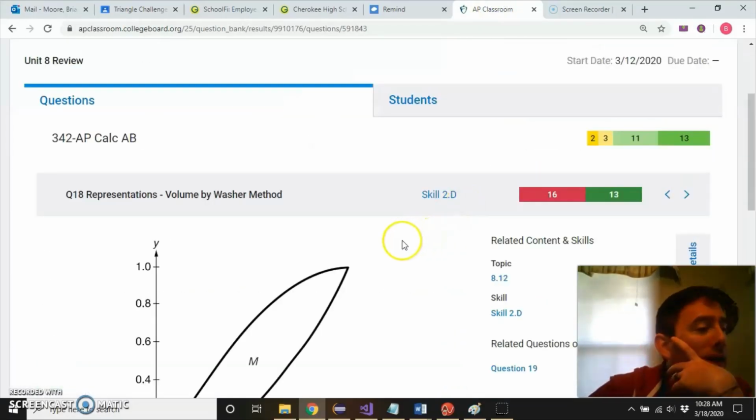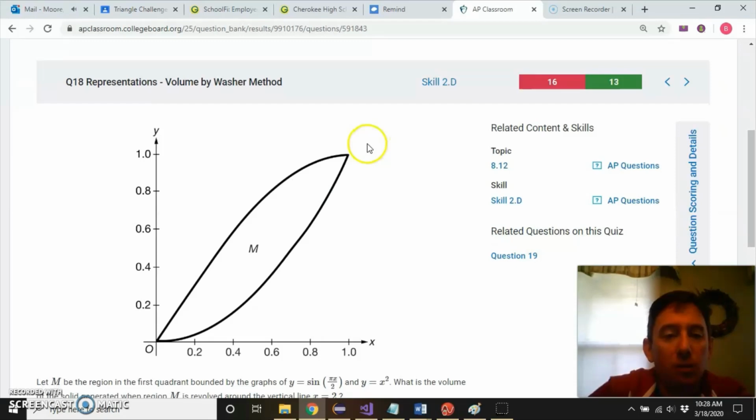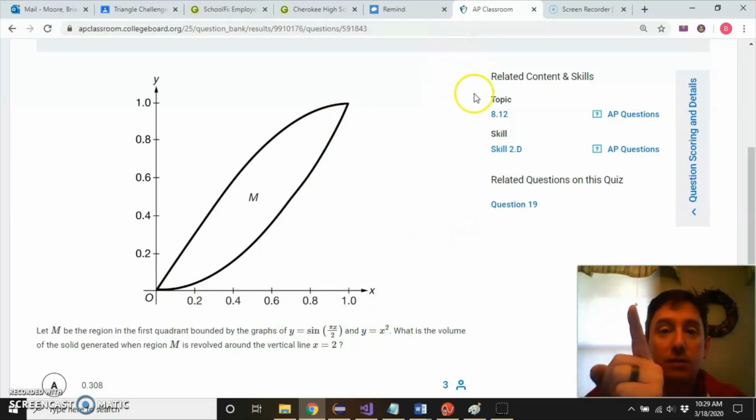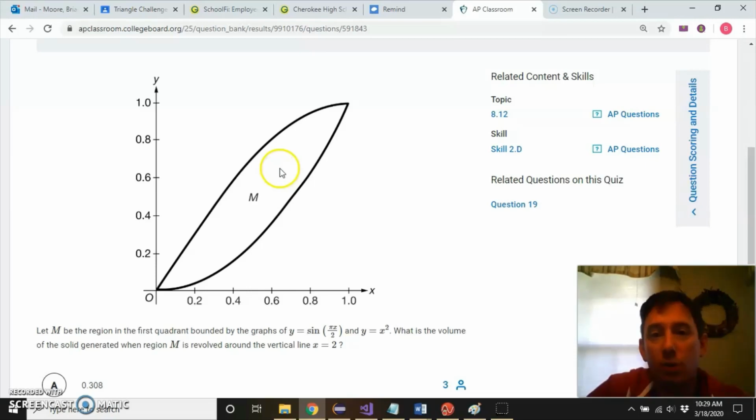Hey guys, so I am doing number 18 again real quick. My last video couldn't finish number 18. So we have an ugly sine function and y equals x squared, and then we're going to spin that thing around x equals 2. Now the problem with this is that x equals 2 is vertical, so using a dx kind of rectangle isn't going to make a disk or a washer, so everything's going to have to be in terms of y, which isn't a real big deal with that thing.